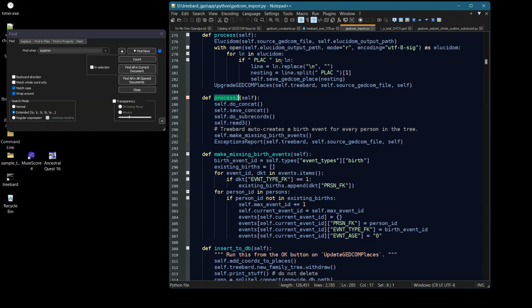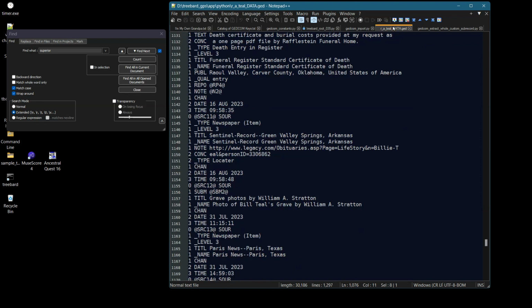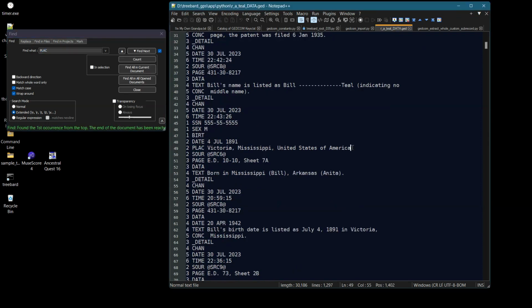One of the things we do here is we have a process for smartening up the places, upgrading the places, because GEDCOM's places are terrible. Show you one. You might have this line repeated over and over instead of place having its own ID. Okay, that's the general idea.